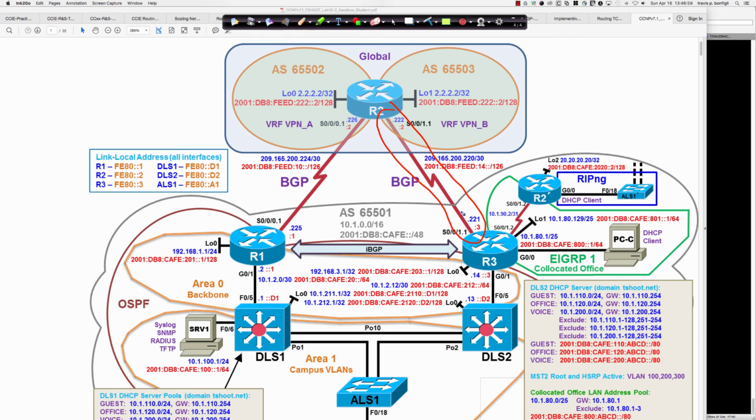And so between these two routers, just like when we're doing router on a stick, where you've got your router and it goes down into a switch, and the switch has a trunk port here, and we've got all these different VLANs coming up over this single physical link.